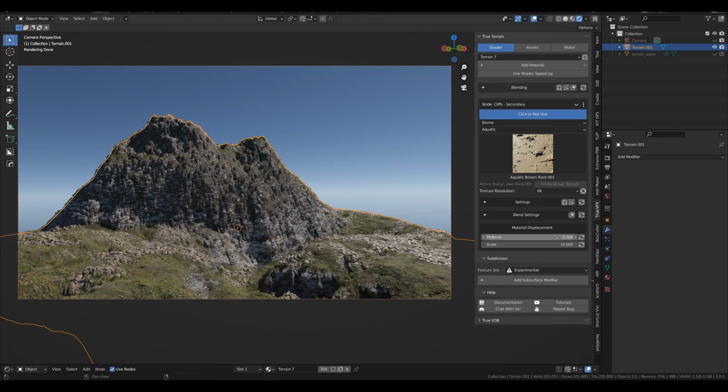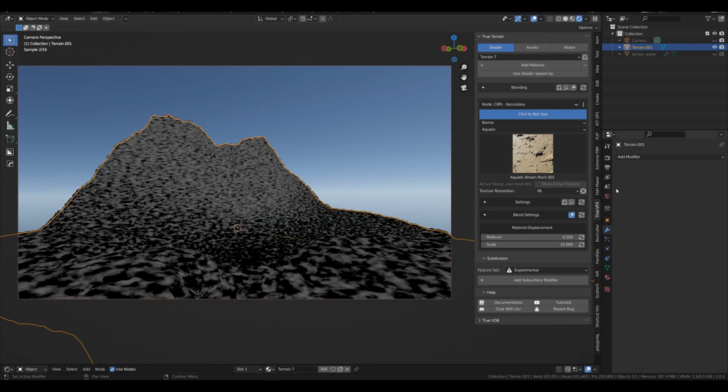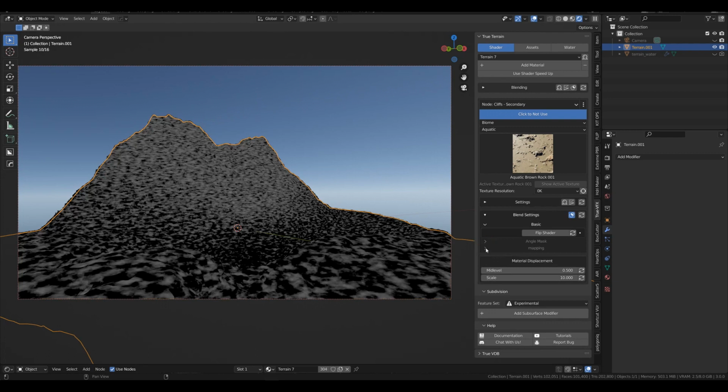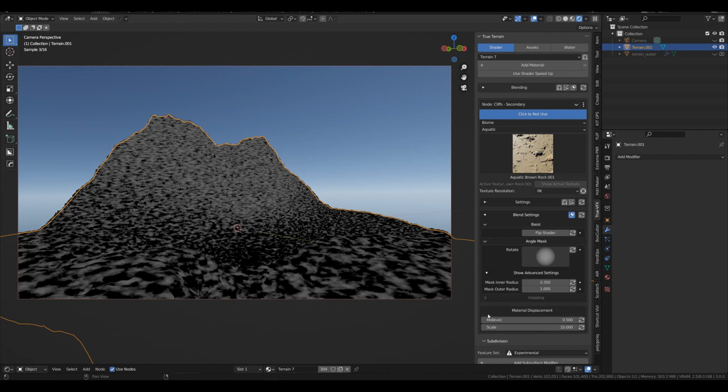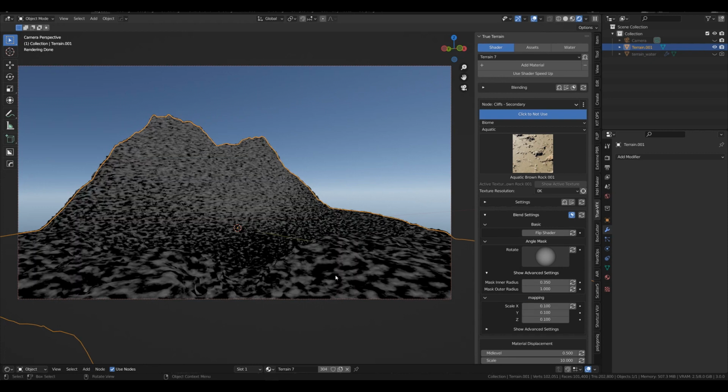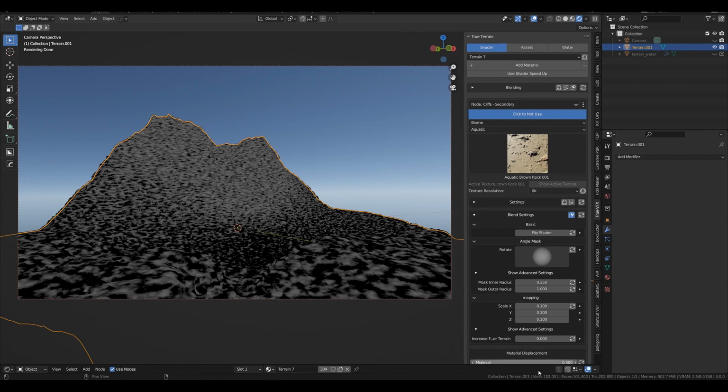We need to go to blend settings, and over here we've got some different options, so we can play with the scale here. If I'm doing 0.5, it gets 0.1. The mixing, the patches getting bigger. Increase for small terrains, we don't need that.